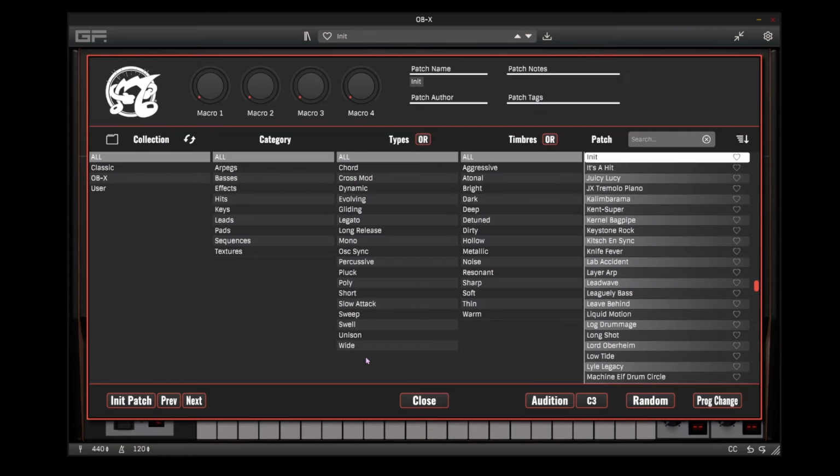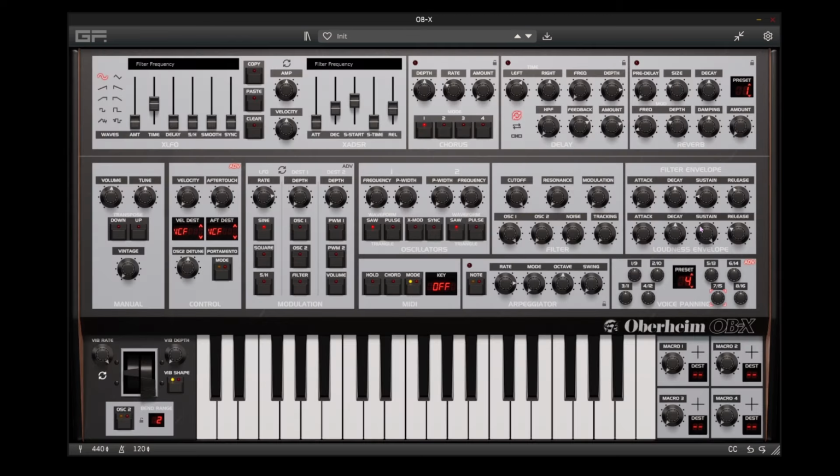So I'm just going to quickly initialize this again because there's a couple of other things that I want to show you. On an initial patch, right, oscillator 2 mix here. So you have oscillator 1, oscillator 2, and then the mix section. I'm going to turn oscillator 2 up. Okay, and they're both set on a saw wave.